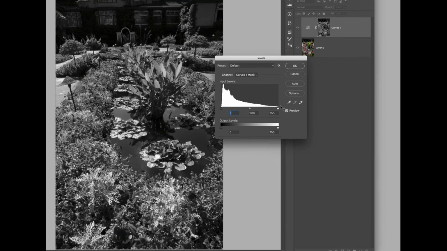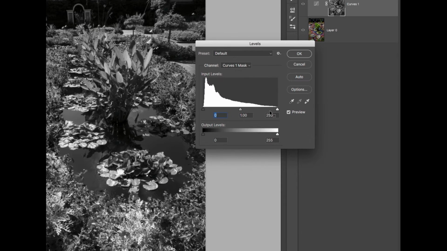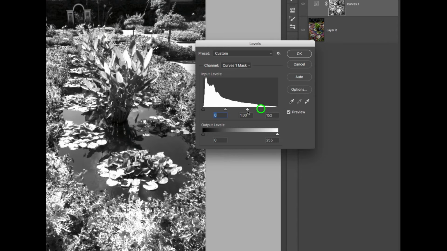Let me zoom in, do a screen zoom, and you can kind of see some of it. The right arrowhead changes the white values. The left arrowhead changes the black values, and the center one changes the contrast, the tone, how many tones between them. Not sure why, but I always start with the white. And if you notice, all the whites are really gaining brightness. So those are the higher values.